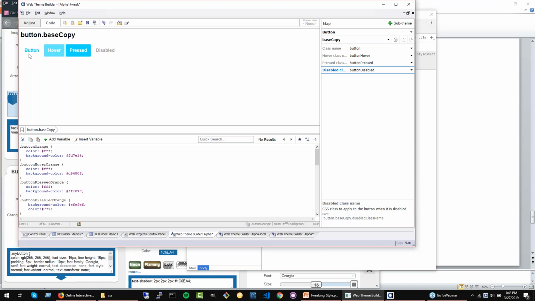So that is one use of this copy, to figure out what those classes are. The other use is that we've got a preview now, and this is identical to the base theme. So any changes we make to these classes will be reflected here. We can start by taking a look at button orange, and that's really our button class in the grand scheme of things. If we delete the word orange out of all this stuff, we can start to see how it would apply to the base theme. This is hover. Here's button pressed. That's got that highlight. Disabled, we'll back that off. Remove orange out of there. We'll just go down the line.